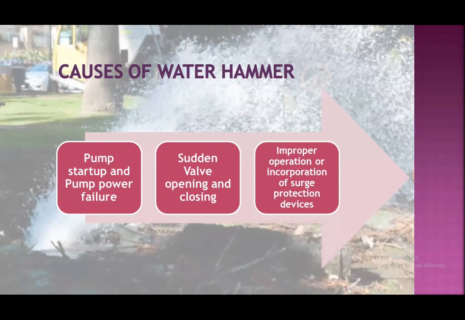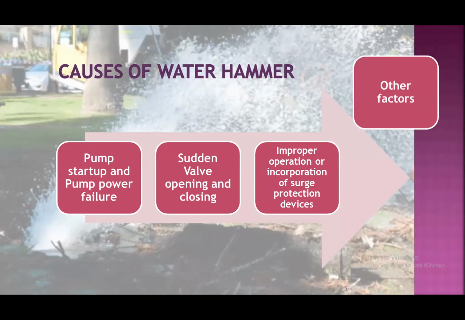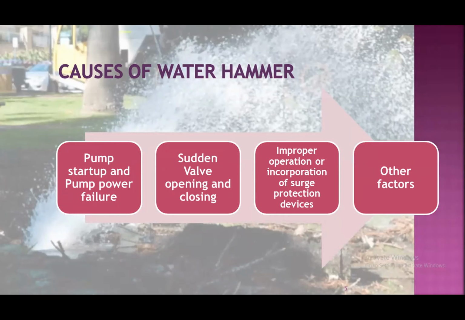Despite that we are putting surge protection devices to control the surge pressure that resulted from water hammer, it might cause more harm than good if we did improper operation or improper sizing for these devices, and other factors such as pipe filling and draining, a change in water levels in the source or the destination, or a change in the flow transmission condition, such as if we are transmitting the flow or water through a very hot area or very cold area.